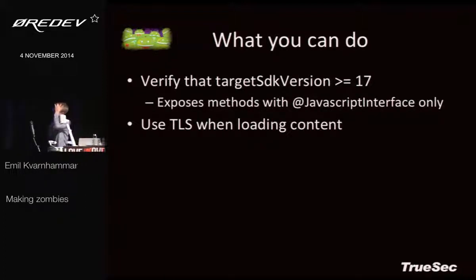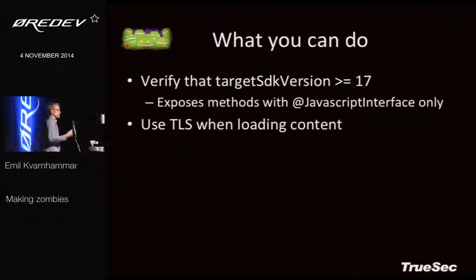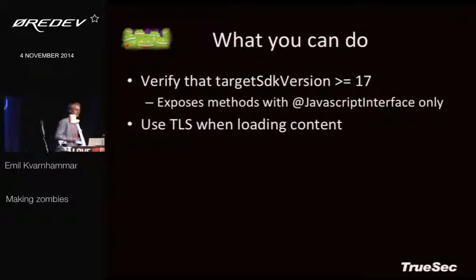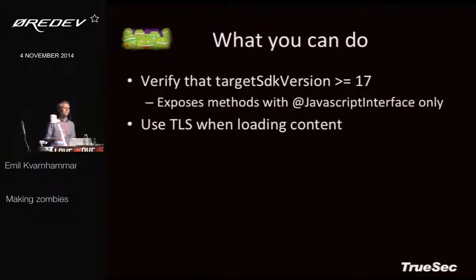But going back to what you can do as a developer, you can verify that the target SDK version is 17 or higher. Because if you have, then you make sure that you have annotations required for JavaScript access. So that means that all methods have to have the annotation JavaScript interface. And also use TLS when loading content in your hybrid applications. If you're loading content over the web, then TLS is recommended.